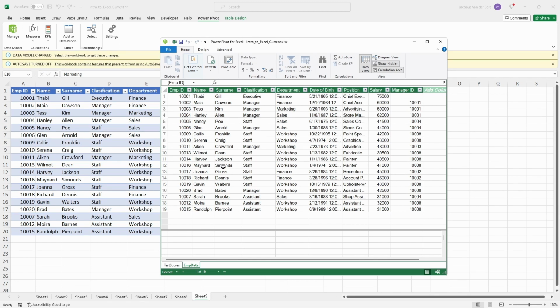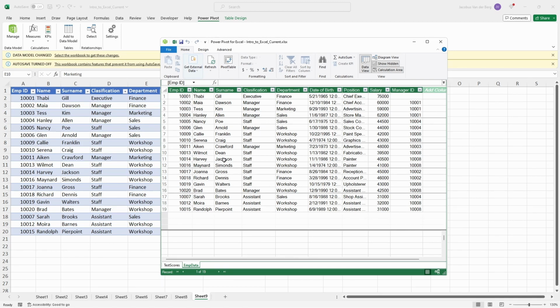Before we close this window, we need to make sure that there is a relationship. What we want to do is use a unique identifier of the data within each table and connect them together so that the two tables know how to communicate with each other.